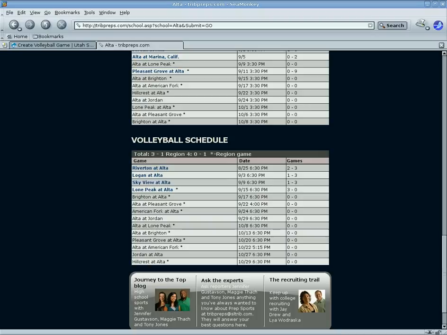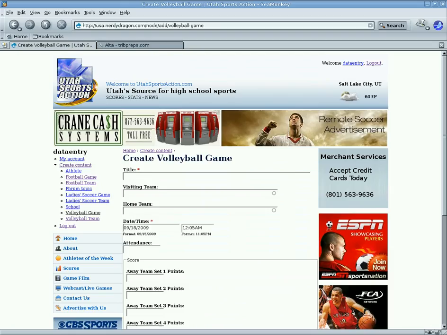This shows the games. Again, just like with the football, we would want to come in, select the first couple columns of the row, copy it, come over to the blank volleyball game form, and paste it. We just need to massage the data here again, identical to the football game creation. Again, the visiting team and the home team will automatically fill in, just like with football.